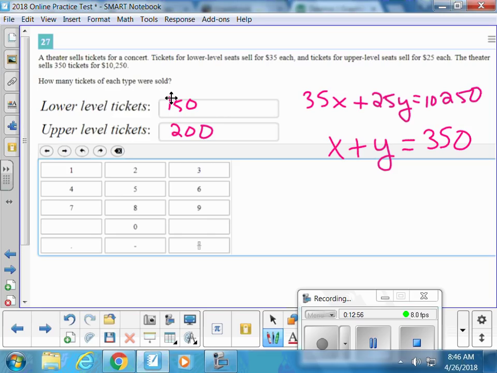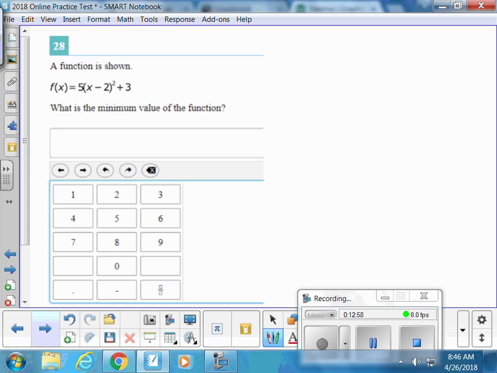All right, 28. This equation is definitely going to make a parabola. I know that because I can see the squared. But if they want a minimum value, that's where people get confused. A value is normally a y value. So we're going to graph it, look for that vertex, and go with the y value of the vertex. Let's see what the picture looks like.